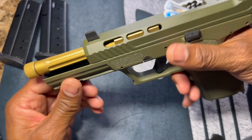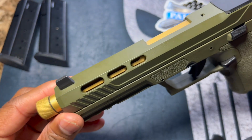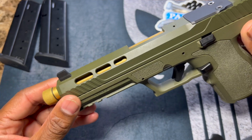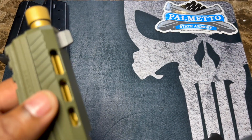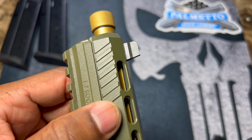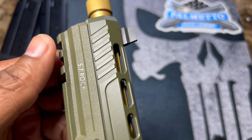Let's continue to look at this slide right here. This slide is made out of 416 stainless steel, and it's Cerakoted in sniper green. Now, I'm going to tell you this. I had this against some rocks and things like that, and it held the test of time, guys, when it came to that. So I'm going to come a little bit closer. It's a little bit different from just regular paint. This is like, it's baked in, man. It's really, really good, you all.